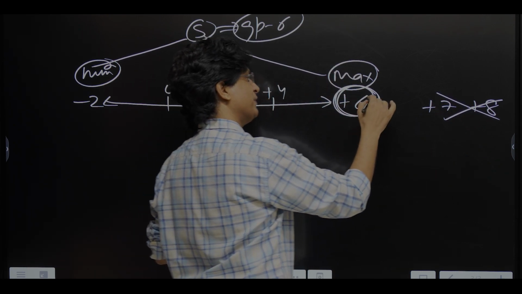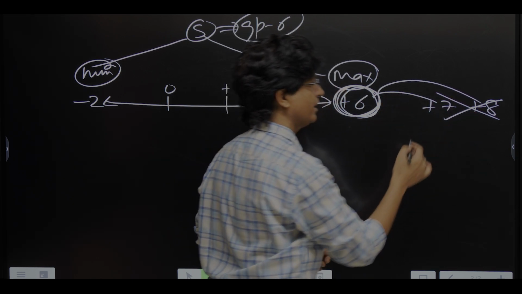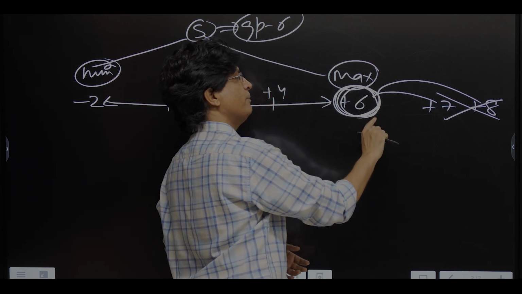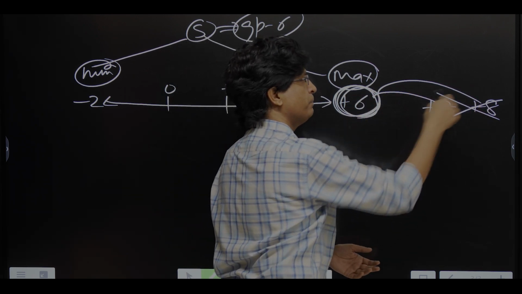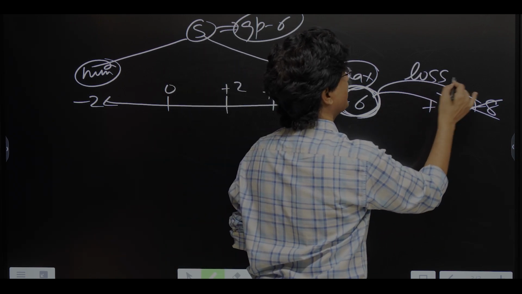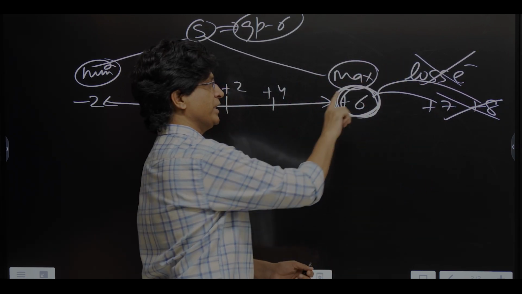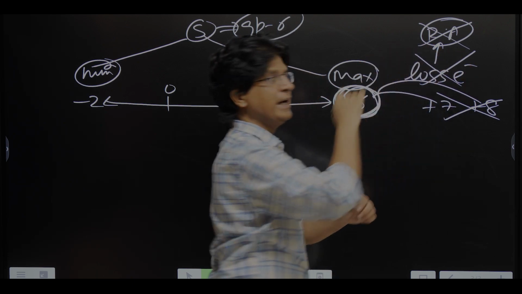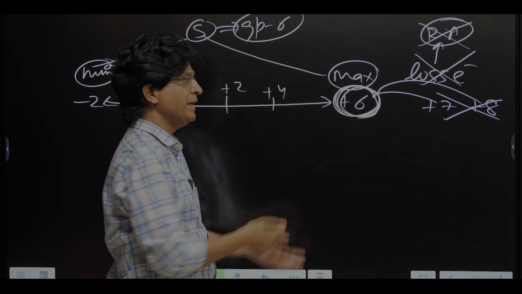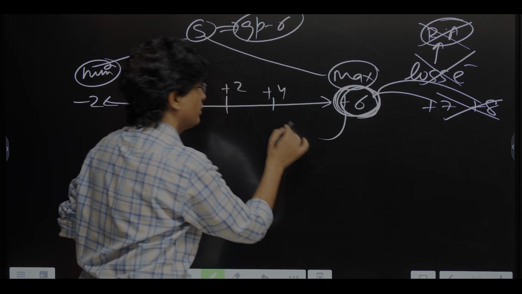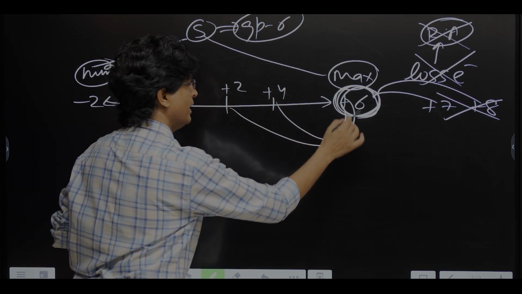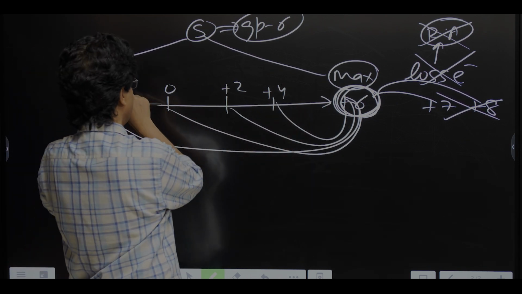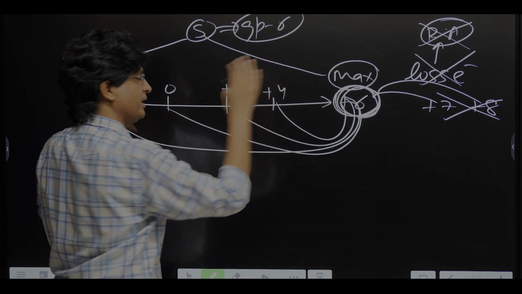That means what? If it was able to achieve these oxidation states, it could have done so only by what? Losing electrons. If it loses 1 electron, it will become +7. Lose 2 electrons, becomes +8. That means loss of electron is not allowed. If it is not losing electron, that means it cannot act as a reducing agent. All it can do is gain electrons and come back to +4, can come back to +2, can come back to 0, or can come back to -2. Sulfur can play the game in this line, or say between this line.